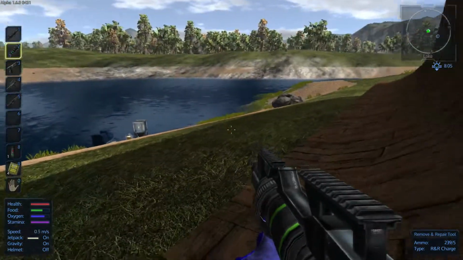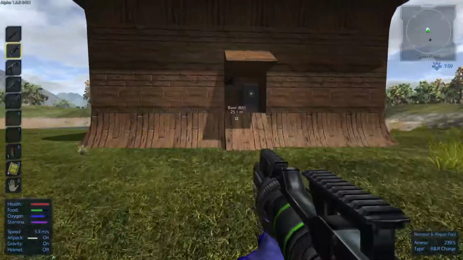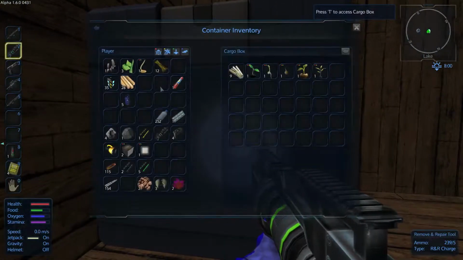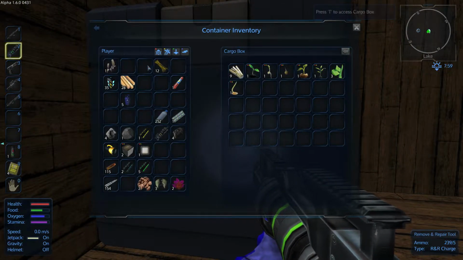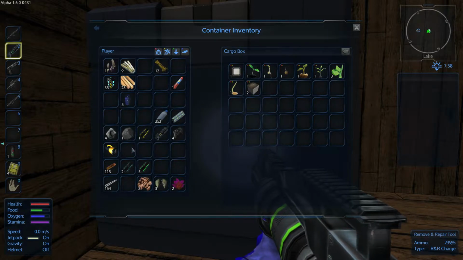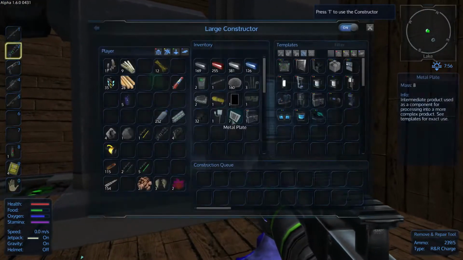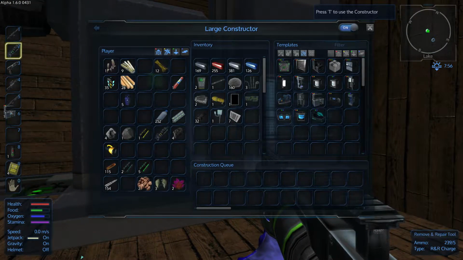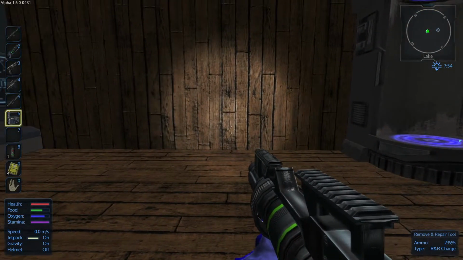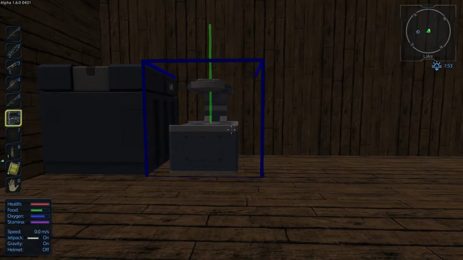We get nothing. You suck. All right, obviously, this is the garden box. Man, I don't know what to do having an advanced constructor this early on in the game. It's like, wah.